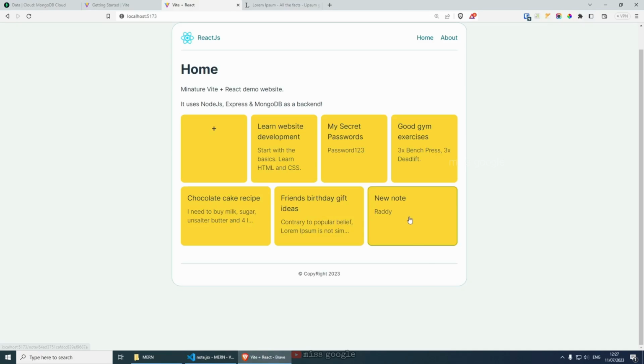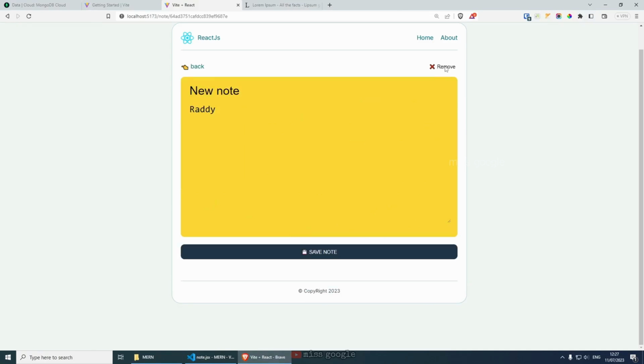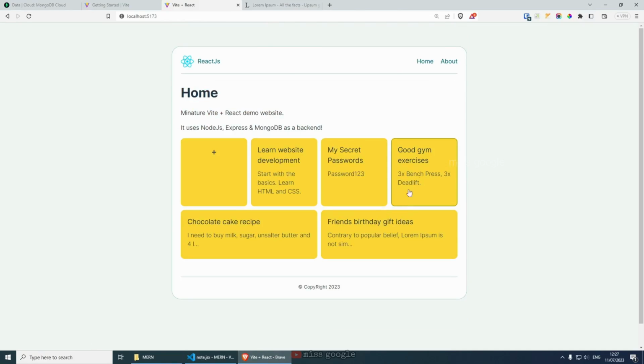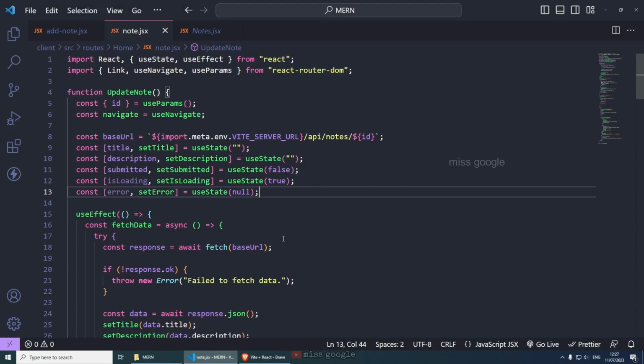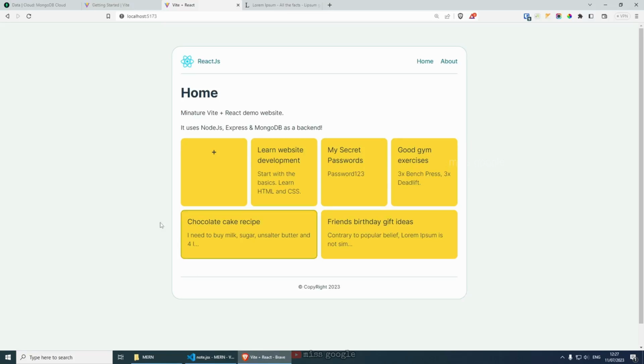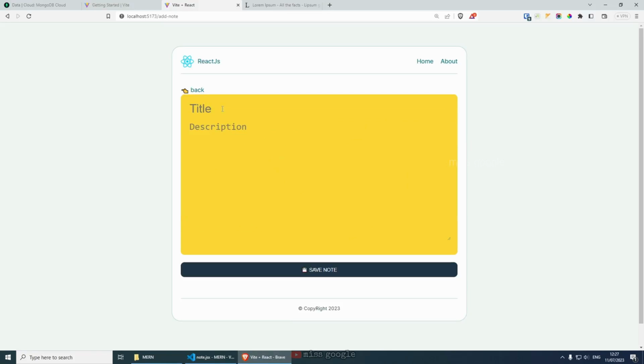And now if I go to this new node, click remove, nothing seems to be happening. If I go back, the node is deleted, but the navigation doesn't seem to be working, and this is because I missed the parentheses. Okay, maybe that's the problem. Refresh, add new node, 1, 2, 3, save that.